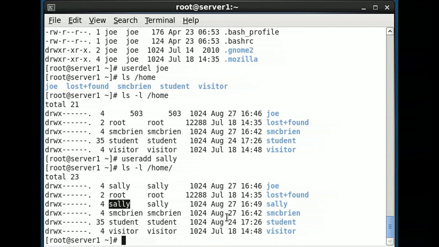So user ID 500, 501, and 502 are already in use. 503 then becomes the last available over 500. So it gets reassigned to sally, and because of that, sally also inherits ownership of the joe user's files that were also owned by UID 503.